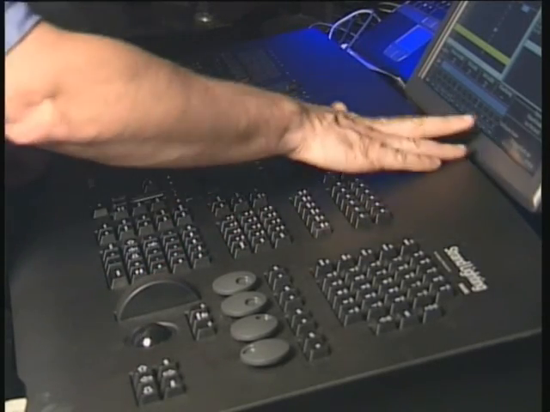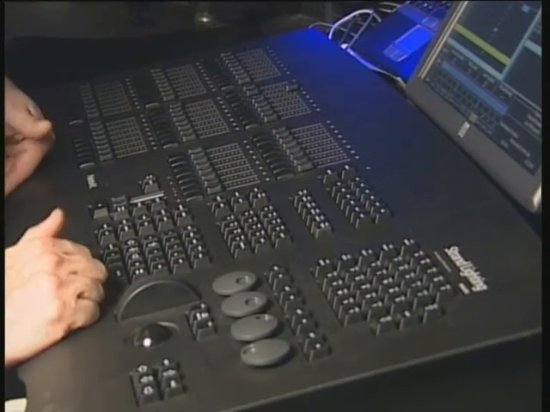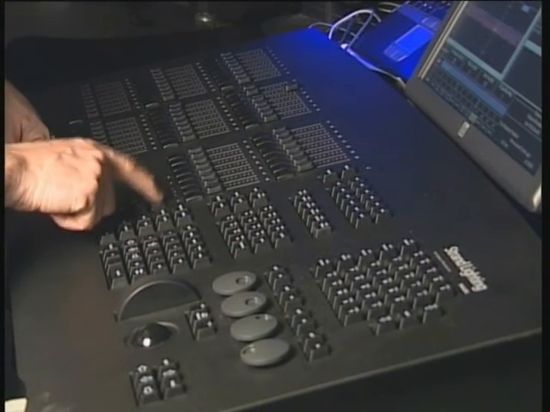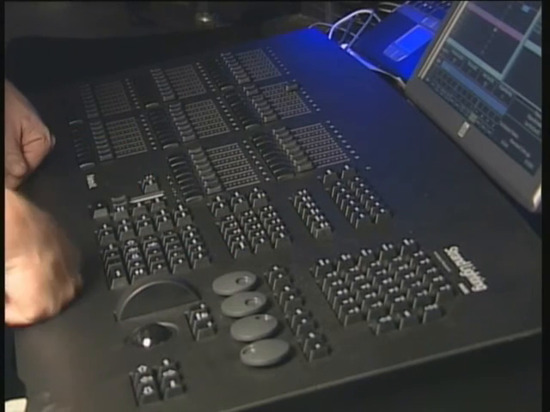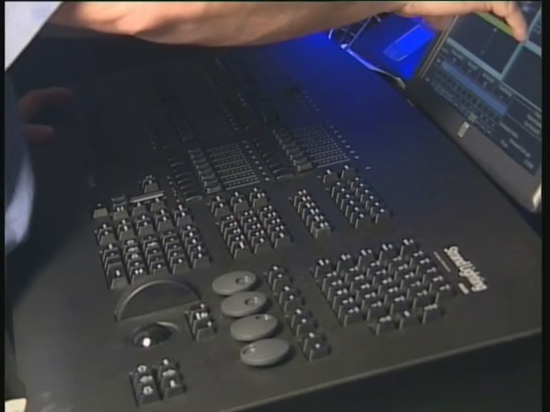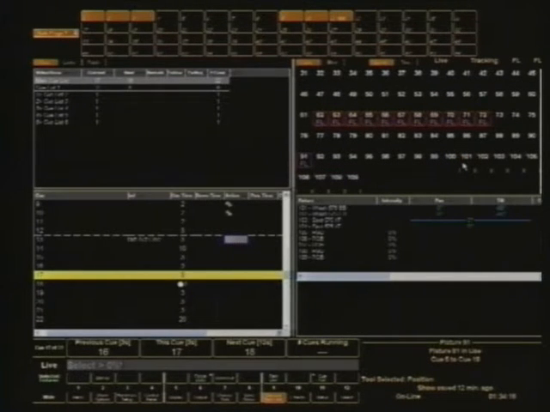There's a whole bunch of software stuff that I haven't really touched on that is quite useful. So for example, I'll just run up a queue that has a whole bunch of stuff in it. All right, so there we go. Here's a queue on the stage with a whole bunch of stuff on it, particularly 62 through 72. And so all of these lights here. All right, so what I can do is I can select everything. So select S12 and all levels above 0. So, okay, we've grabbed everything that's above 0.